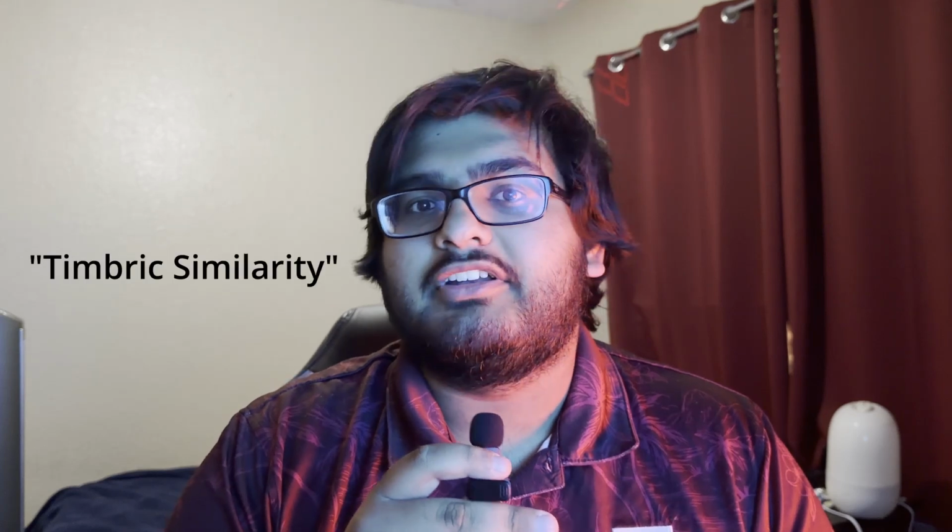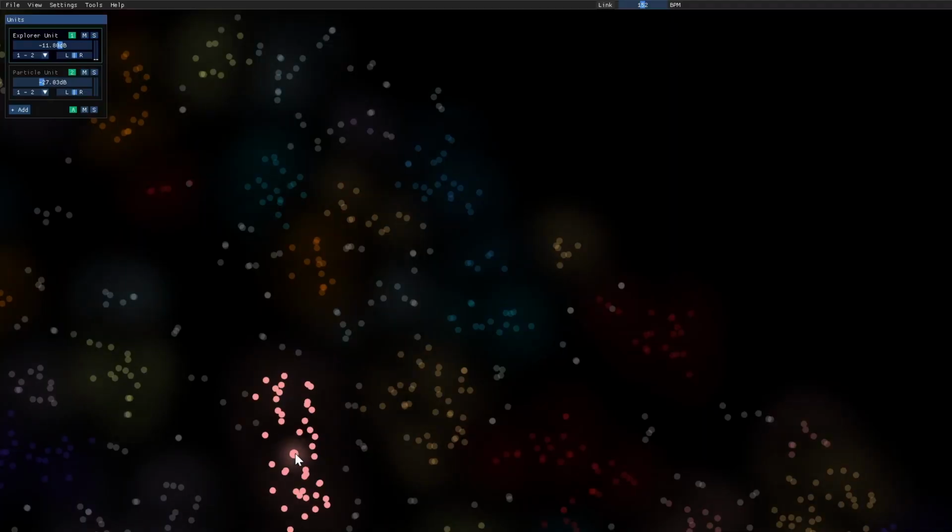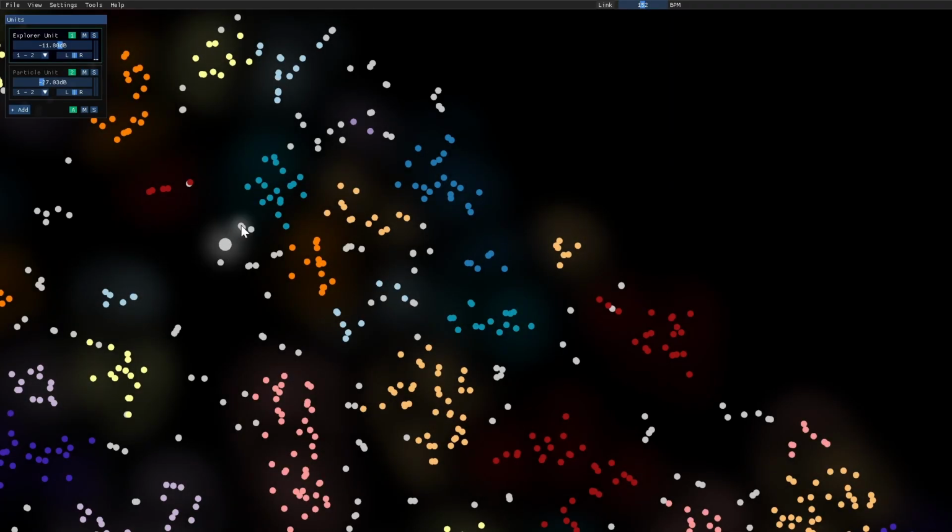AudioStellar classifies different sound samples by their timbric similarity, which is a measurement of several aspects of a sound, including quality, color, and texture, specifically without pitch. It turns those values into numbers that place each sample on a 2D grid, so a sample library can be represented as clusters of points on a graph. But how does the machine know to sort all these points into different clusters? Good question, you handsome son of a gun.